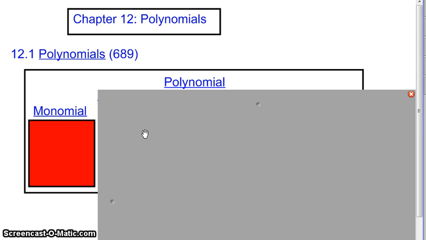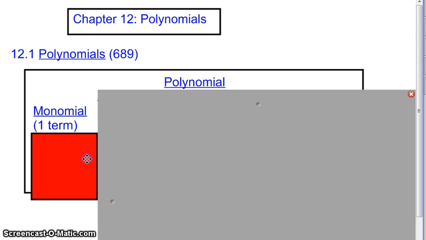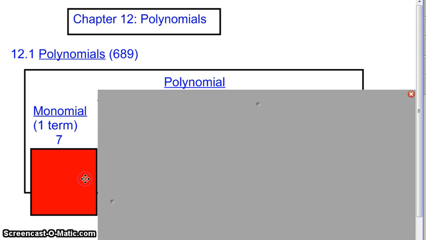That's it, terms. Can you give me a term? In math, what would a term look like? Jeremy? Yeah, just give me a single term. Like as in numbers? It could be, so give me a number. 6. Good, so it could be just a number. That's a term, right? One term is a monomial. And there's the example of a number 7. It's not always just a number, though. It could be more than just a number.